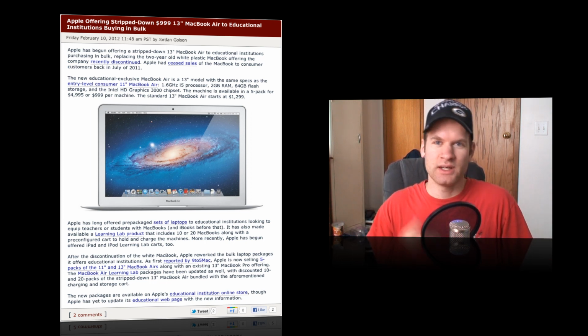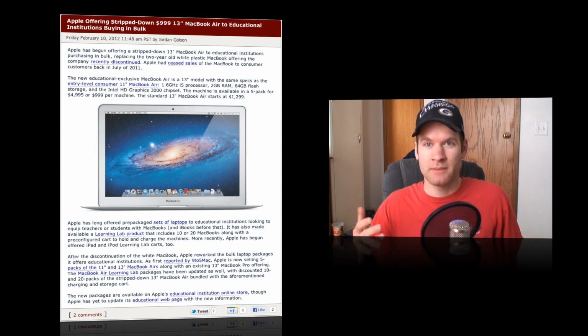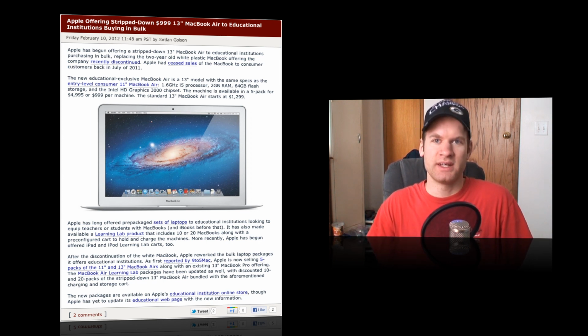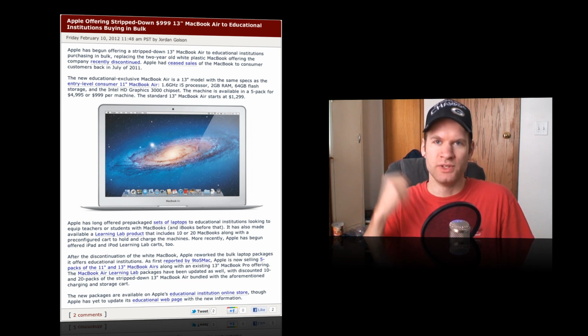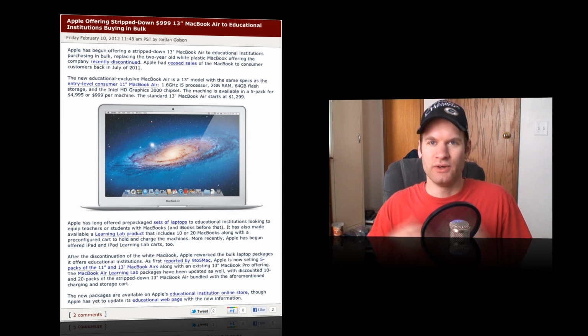If you think this is a good idea, a bad idea, or a lot of schools are going to miss that optical drive. I personally don't think that they are, because a lot of the updates come over the networks anyway, and they'll actually be able to use USB keys now, if anything. But in that MacBook Air, boom, they're set to go on a lot of storage, and file transfer is all done over the network, and of course USB thumb drives. So I don't think students are really going to miss that CD drive either, as well as the educational institutes.